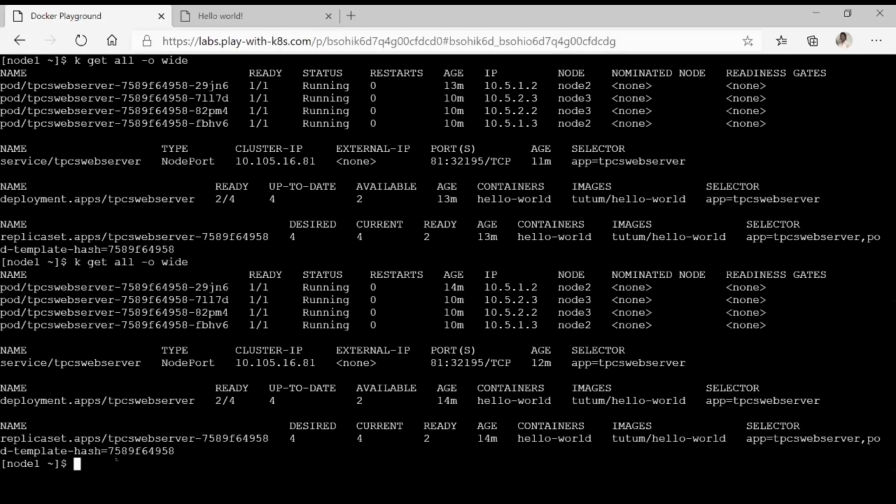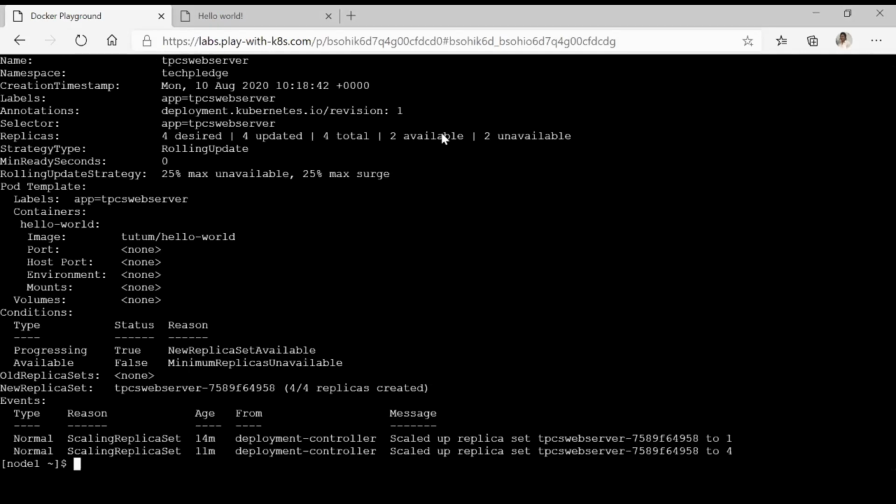All right, by the time it's trying to shift my pods from node 2 to node 3, let's see what else we can do. What else I can do is get the details of my deployment. It's mostly used in troubleshooting. I want to see more detail about my deployment. I can say k describe deployment.